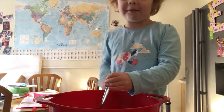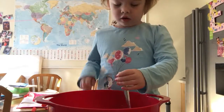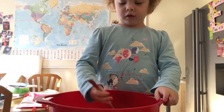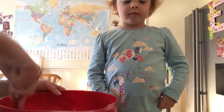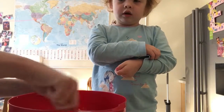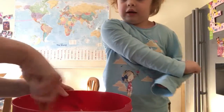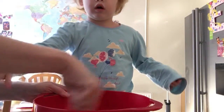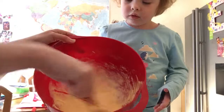A fluffy mixture. And my trousers up again. Oh, look. And I throw it down again. Now you do it. You want me to have a go? Okay. Nice. There we go, all smooth.